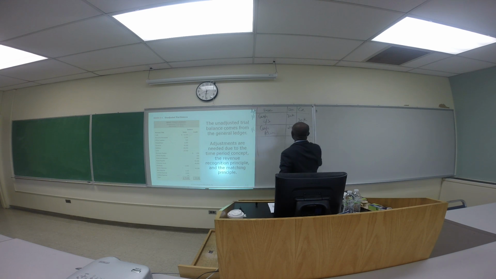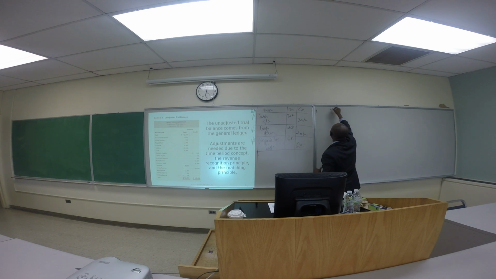Let's assume that we paid insurance at the beginning of the year. We decided to pay 6 months of insurance ahead of time, $1,000 insurance a month. So if we are paying 6 months of insurance ahead of time for $6,000, that is an asset because the $6,000 will become expense when we use part of it. So at this point in time, we debit prepaid insurance for $6,000 and we credit cash for $6,000. All right.